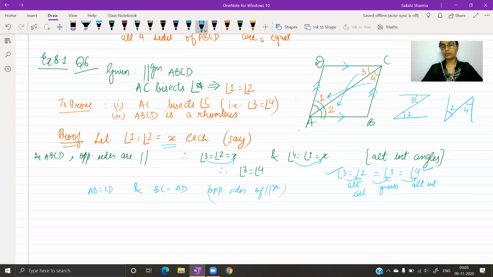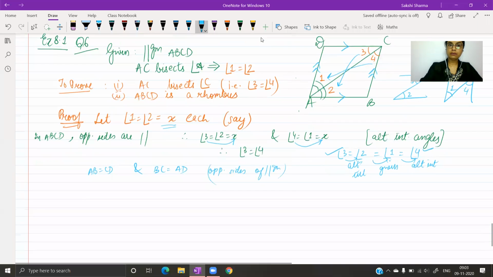So in order to prove adjacent sides equal, I'm going to use the property that in a triangle, if two angles are of the same measure, then the sides opposite to them are also equal. If you have a triangle, you did this in triangles, if you remember, the isosceles triangle property. In an isosceles triangle, if two sides are equal, we can prove that the angles opposite to them are equal. If in a triangle two of the 3 angles are equal to each other, then the sides opposite to those angles will be equal to each other.